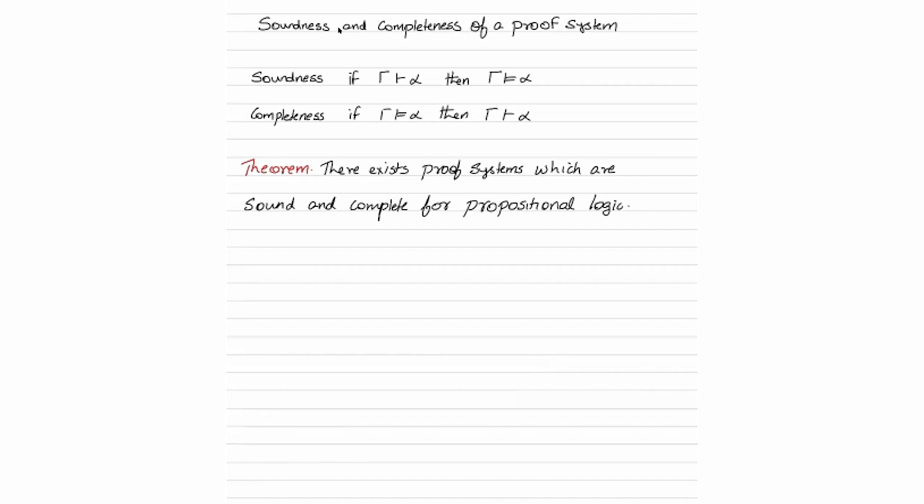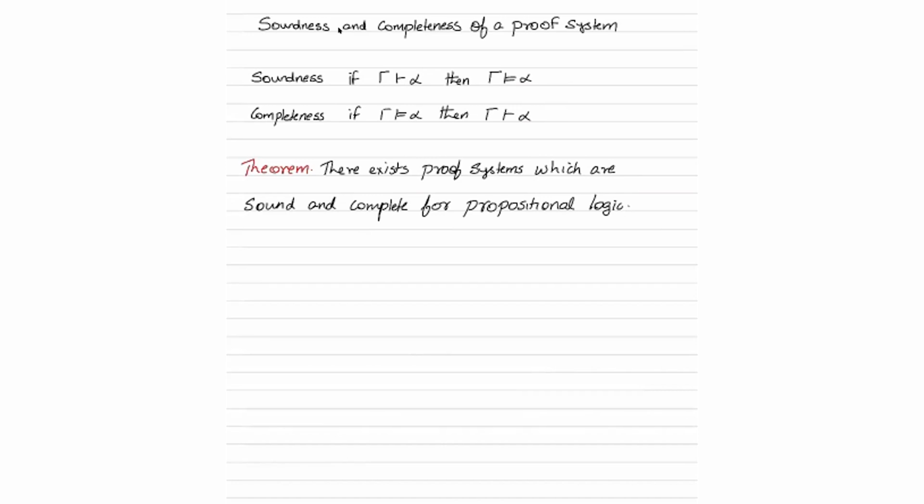There are two ways of doing this. There is something called natural deduction. That is a proof system which is sound and complete for propositional logic. Maybe you've heard of this. It does not have any axioms. It just has inference rules. It has basically inference rules for all logical operators, so introduction and elimination rules, and there are a couple of additional things for deriving bottom and so on.